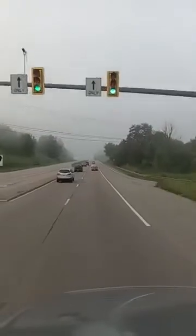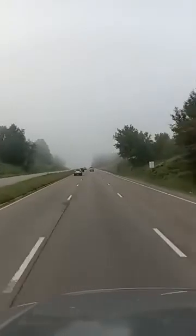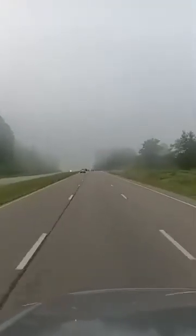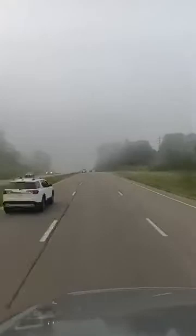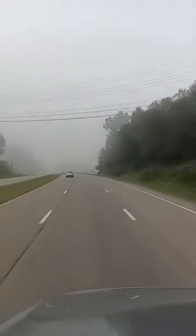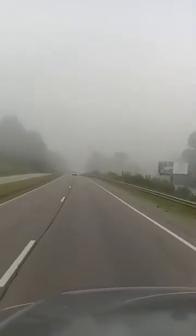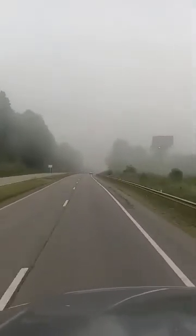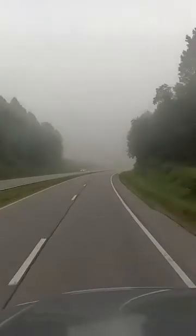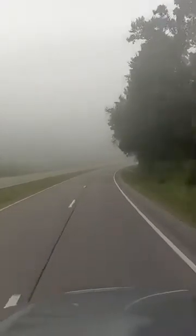Let these people get pissed off because you're going slow. Let them honk and flash their lights at you. That's on them. They want to go flying by you and be stupid and get wrecked. Don't fall into it. Don't become complacent just because you think you know what you're doing. Don't sit back and relax and go, well, I've been driving for X amount of years, never been in an accident, because guess what? You could be driving for 30 years, and then you become complacent, relax, and an accident happens, and now that's your fault because you became complacent.